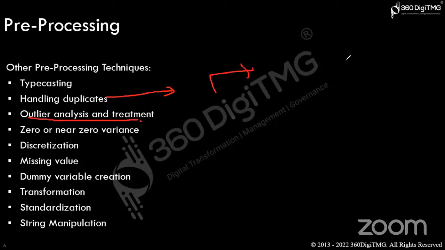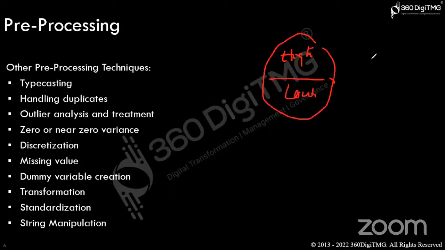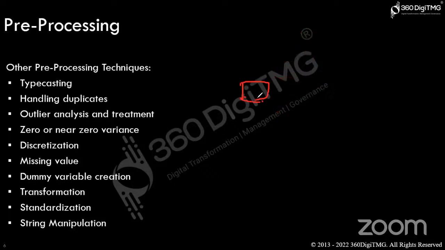Outlier analysis and treatment. So what is an outlier? First, you have to understand what an outlier is: extreme values. Extreme values are extreme high values or extreme low values. Both come under outliers. So how do you decide whether it is an extreme value or not? We will be doing the box plot. By just doing the box plot, you can see what outliers are present in your data frame. Or you can simply observe your data. Let's say you have one grocery store.